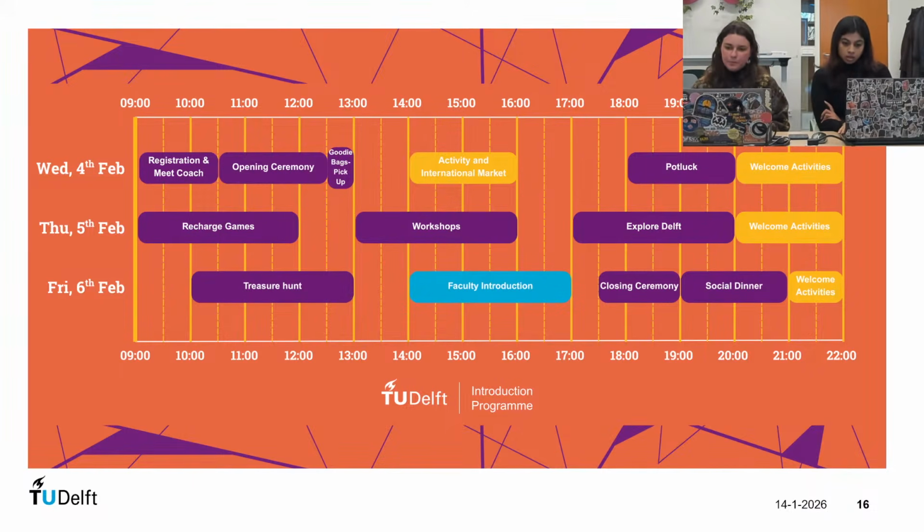Just wondering if it is alright, we can attend one day of the schedule. I hope that you have registered for the IP, and it will be fine that you can attend only one day of the schedule. You just have to inform your coach before the IP starts. Once you're put into groups, and once you have their contacts and the WhatsApp groups ready, you just have to inform your coach that you will not be available on certain dates, and you will be available on the given date that you are free. So as long as you keep us informed through your coaches, we are okay with it, and it will be fine.